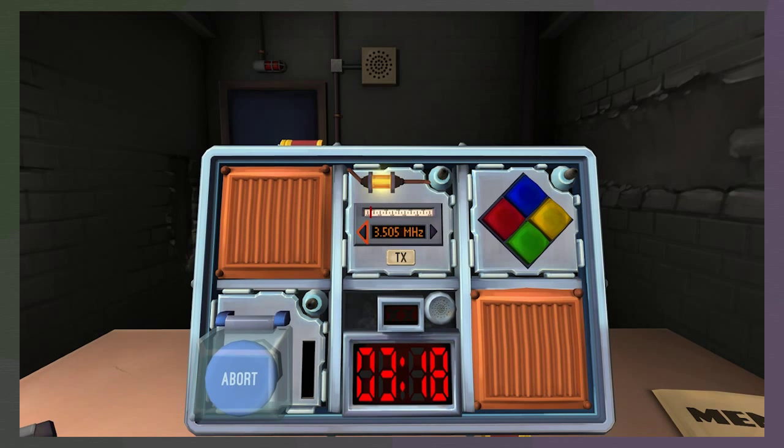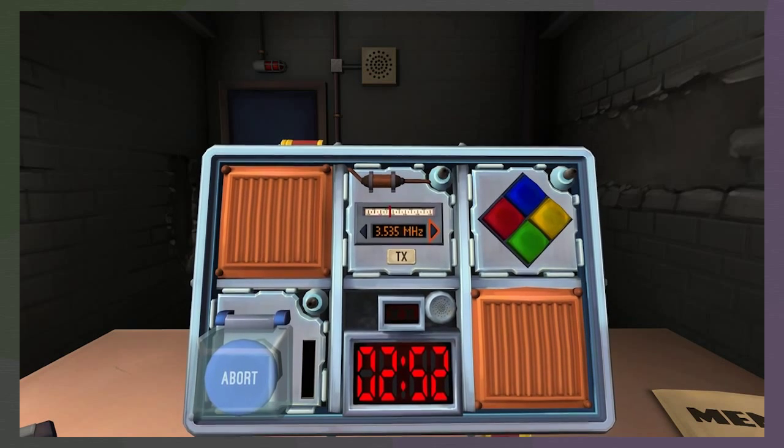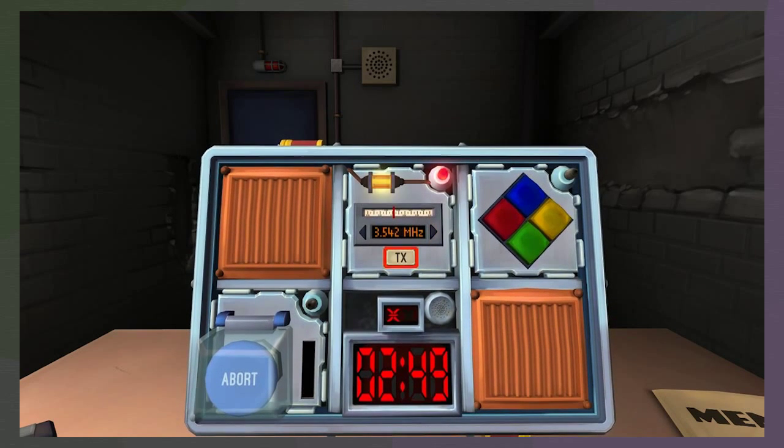Maybe I should write this down. It'd be easier to read. It definitely would. Okay, so dot line dot dot. Is it L? Apparently. There's no word start. There's one word starting with L, which is leaks. Should we try that? Sure. Okay, frequency is 3.542. That was not right. Okay, god damn it.